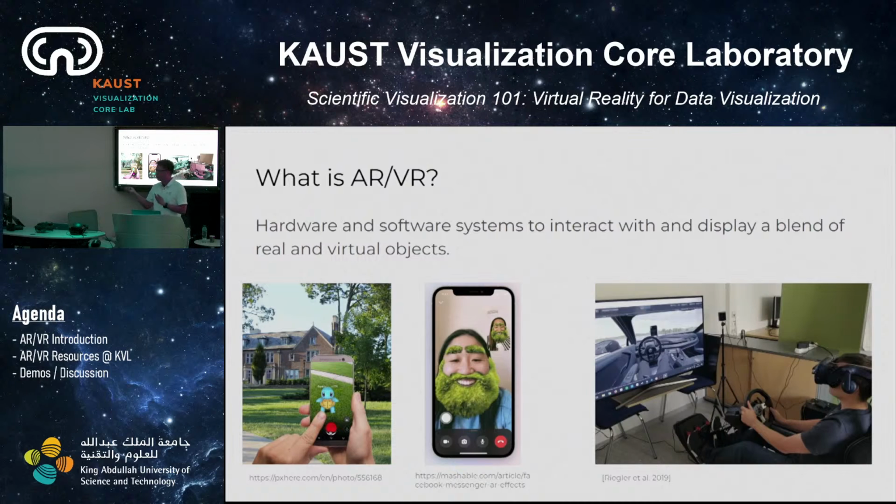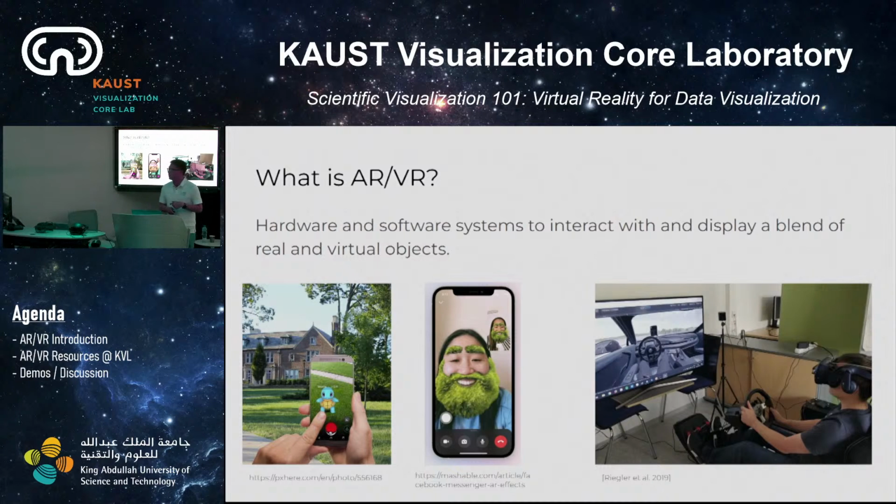And if you've played VR before, like this virtual driving simulator, there's VR and AR. Actually, they were initially mainly developed for gaming, right? So if you've tried VR, most likely you've tried it because of gaming, right?